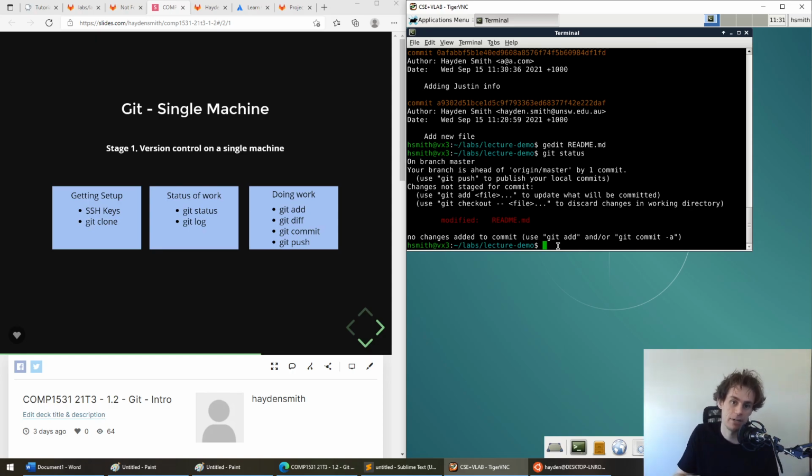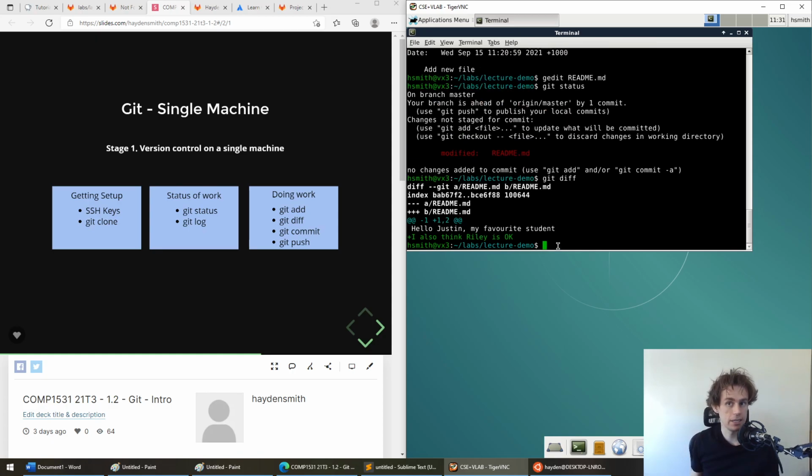And what git diff does is it gives you a little summary of the changes that have been made on terminal. So if I do git diff, it actually tells me since the last commit or since the last snapshot, what's happened is that you've added a line here. So it shows me the differential between the work I've got so far and the work from the very last commit that was made. That one's really useful if you want to get a quick sense of, what the hell did I do again?